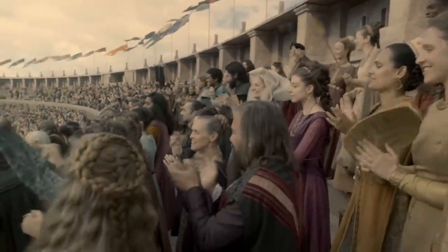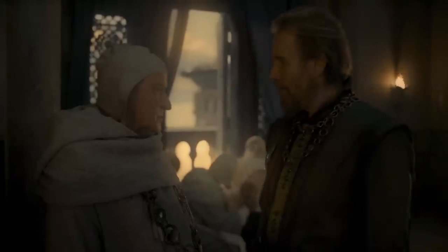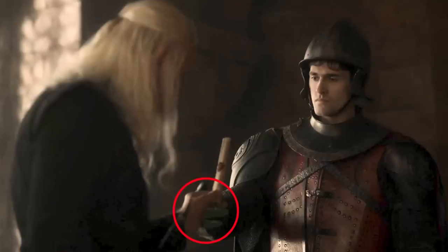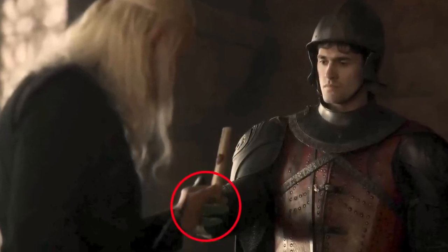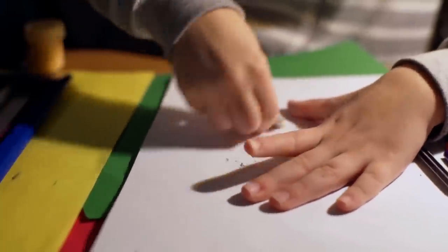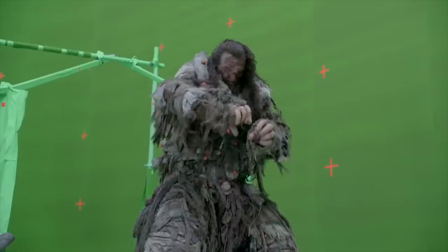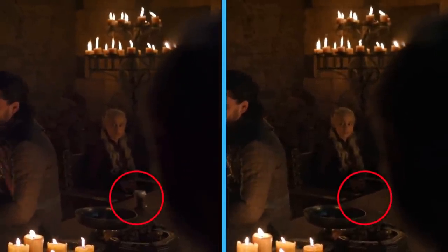played by actor Paddy Considine, seems to have been carrying a hidden affliction for the entirety of House of the Dragon thus far. While it's still not entirely clear what is making him ill, the glove was obviously part of a CG effect intended to show that the ruler is missing two fingers. Viserys' supposed missing fingers wrapped in the green-screen tape were obviously meant to be edited out. On the plus side, we live in a time where this mistake doesn't need to be permanent. Our streaming services have been known to go back and correct errors in previous episodes for precisely this kind of issue.